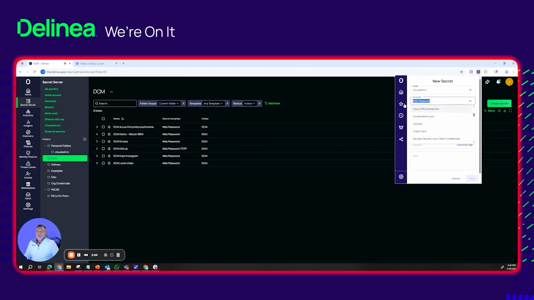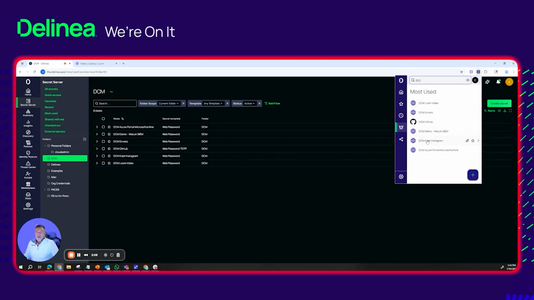But what we're going to do next is we're going to see how this left-hand panel works with our favorites and recents, most used, and then when I log in as a different user, we're going to show shared with me. Okay, so now let's get started taking a look at some live examples. So let me filter here. This is another nice example and use of Credential Manager.